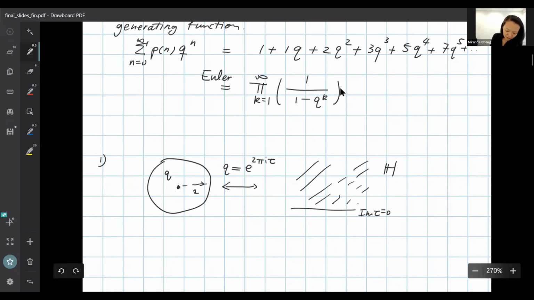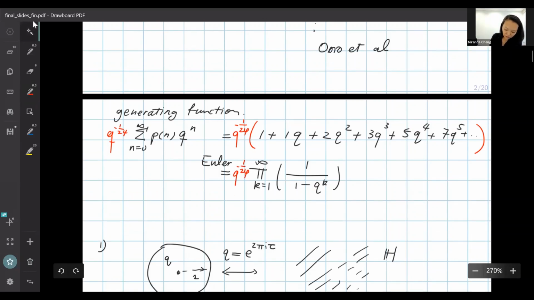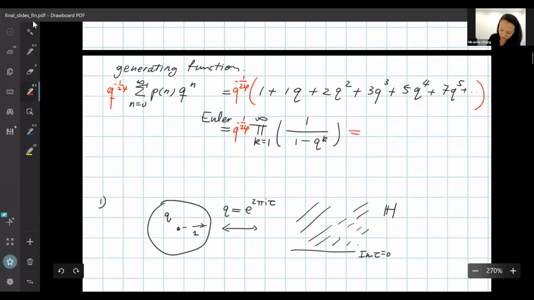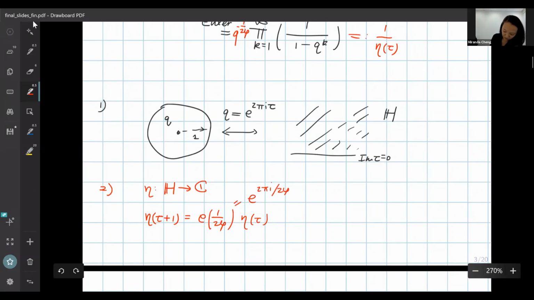And then there is a second property that is even less obvious. Namely, if you change this generating function a little bit by multiplying by an overall rational power of Q in this way, okay, and then you call this function 1 over eta of tau, since I already said that this is a function defined on the upper half plane. Then this function eta of tau defined on the upper half plane has the following modular property. So this is e to the 2 pi i times tau over 24, if you're wondering.